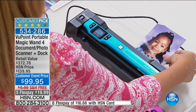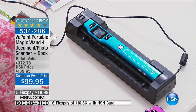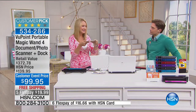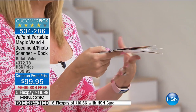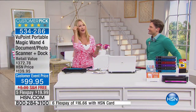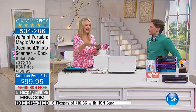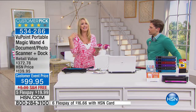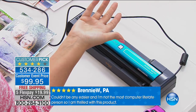And I tell this story all the time, but it's totally true. My mom and dad moved here not long ago to help us with our baby son. And my parents, I try to be a good daughter, right? But they asked me to literally digitize a stack of photographs like this. It was maybe like 20 photographs. It was nothing. It took me 6 months. I was so embarrassed about it, but I couldn't wrap my head around, okay, if I go to the flatbed scanner, I have to figure out how I'm gonna position it. I have to figure out if it's facing up or down. I have to figure out when I push the button, where the file is gonna go. I knew it was gonna take a ton of time having to go through that whole process. With Viewpoint, it would just take a few seconds.